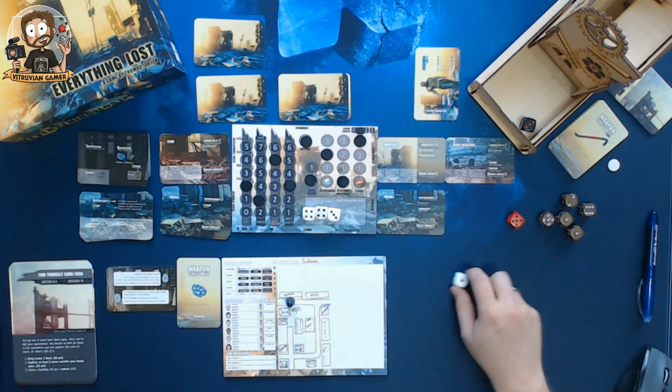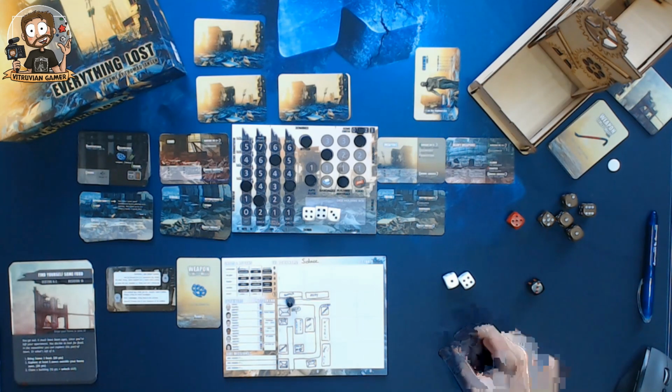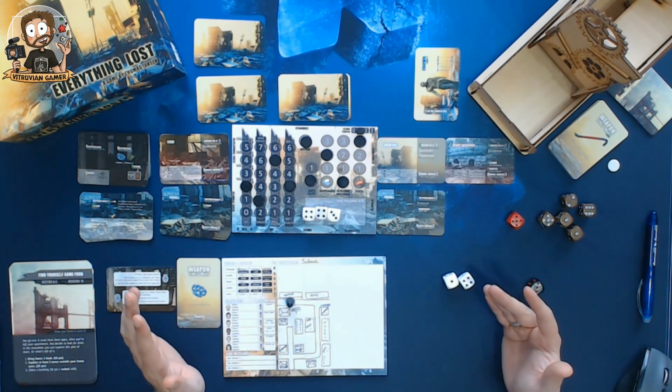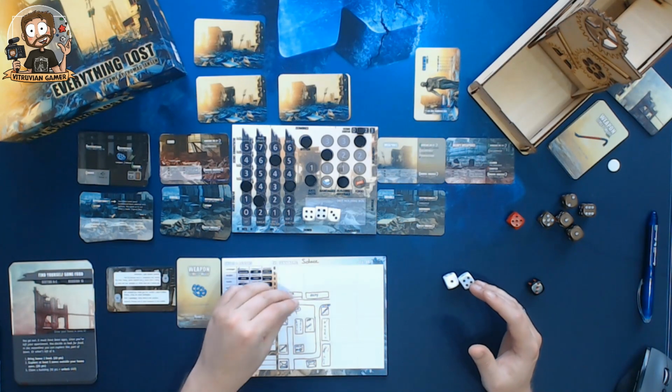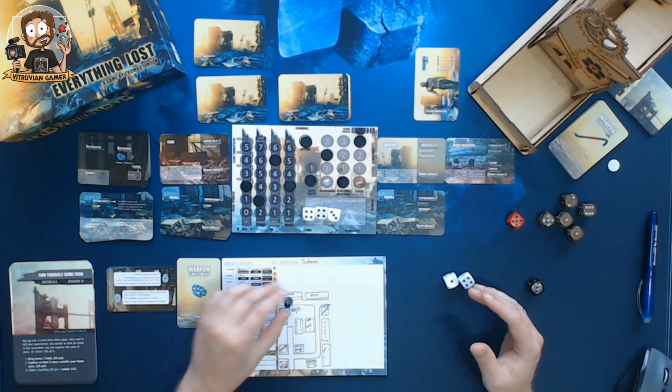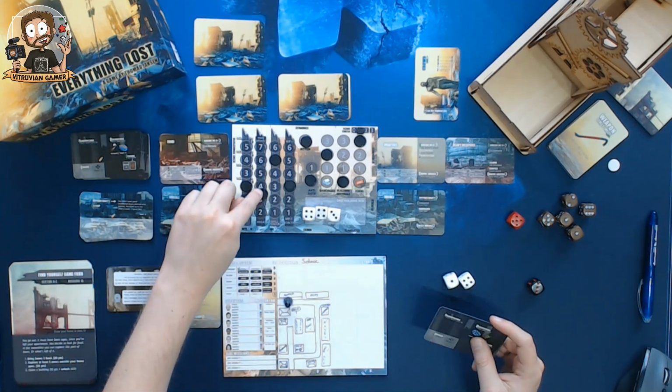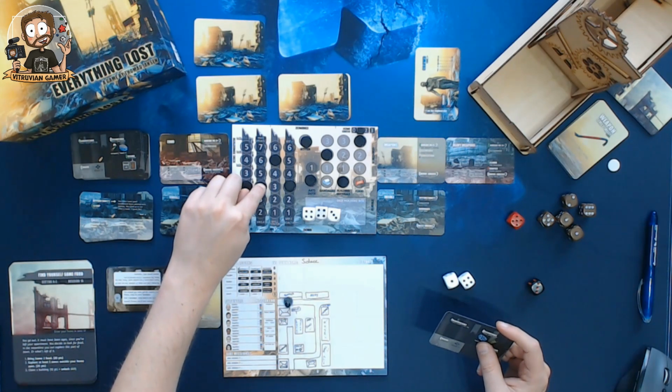Okay, 2 more dice left to use for actions. We could try to break in for weapons. I'm not sure if that's really useful. I think we might just want to... Oh, we forgot, I forgot to raise threat by 1. Oh boy. So it stays at 1, it goes back to 1, so that's okay.